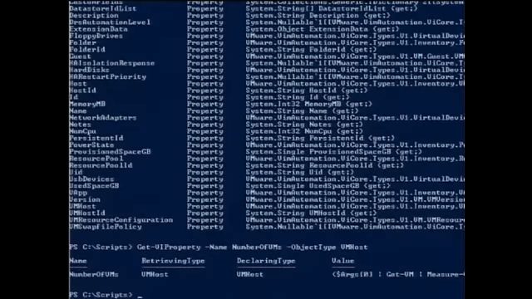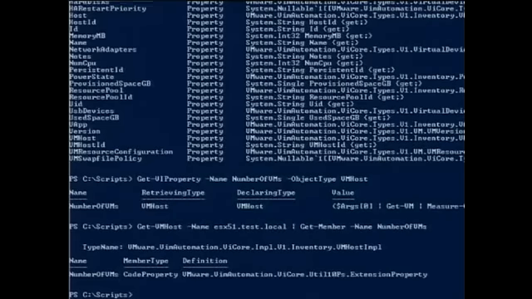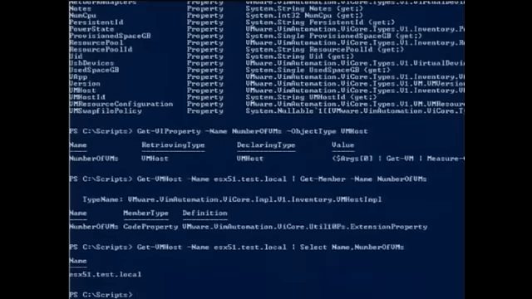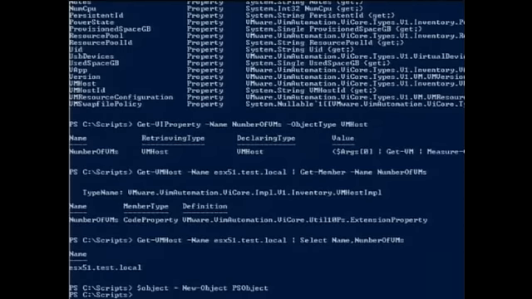What we're doing here is we are showing you the definition. If you now would expand the value one on the right, that is in fact the code block. That is how you calculate this new property that you added to the standard object. Okay, we look again, and what we see is an extension property, and we're now going to actually use it on a select. So we select the name and the new property we just added to this VM host object. Okay, this is a bit of a technical problem. The value is there on the right of the screen. You will see it in a minute when we zoom out again.